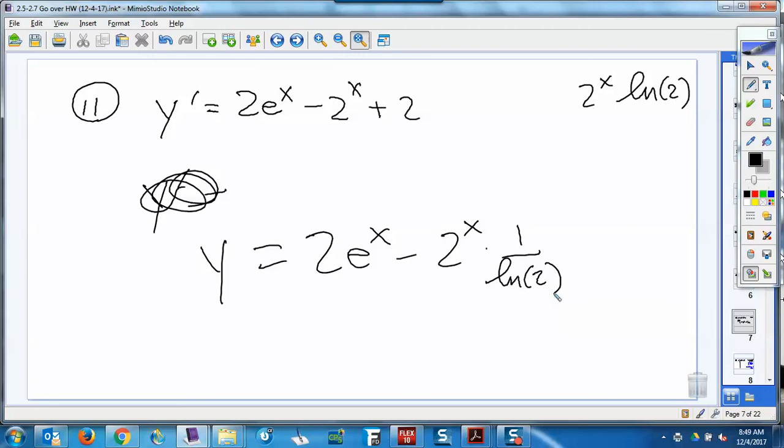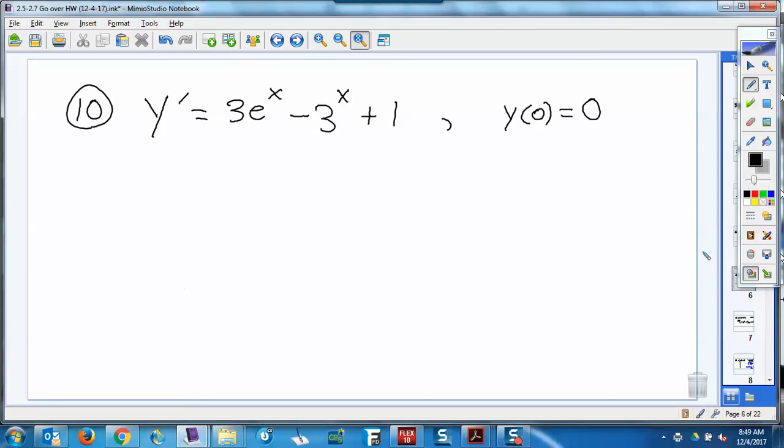Let's check it with the derivative. This 1 over ln2 is just going to hang out there, and when we do the derivative of 2 to the x, we get 2 to the x times ln2. We'll have a 1 over ln2 hanging out there, they'll cancel, and I'll get my 2 to the x. Plus, what's the antiderivative of 2? 2x. Plus some c. If you leave off the c, I'm not going to count it wrong today or tomorrow. But there'd be some c, and we'd be done.